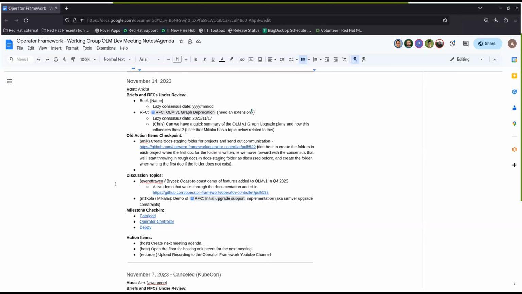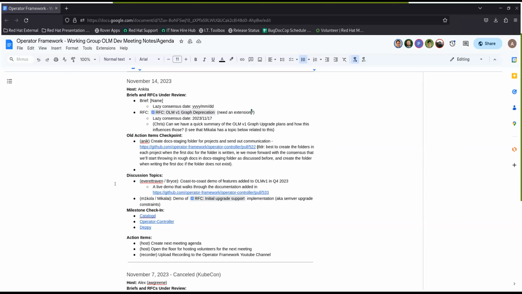I guess the only thing I want to say is there might have to be another deprecation RFC once all of the upgrade graph stuff is done. You may have to come revisit it and say, how does deprecation fit into it? Or it needs to fit on top of each subsequent upgrade graph RFC proposal.